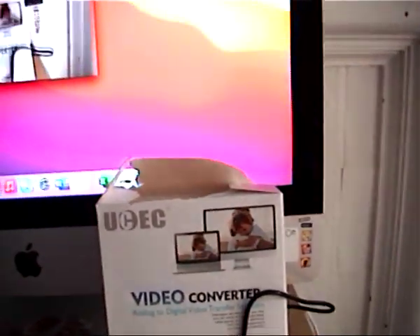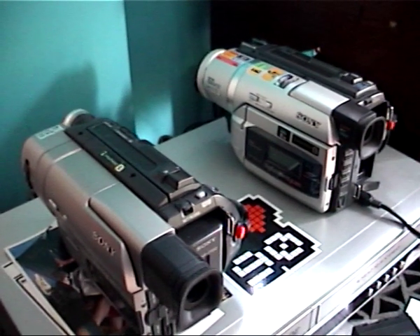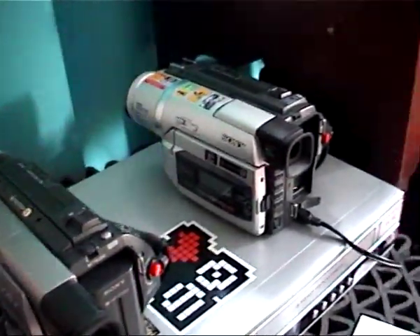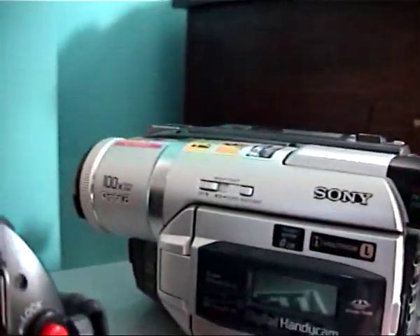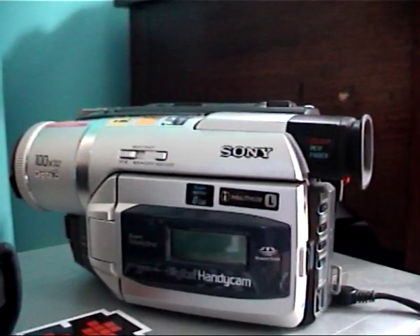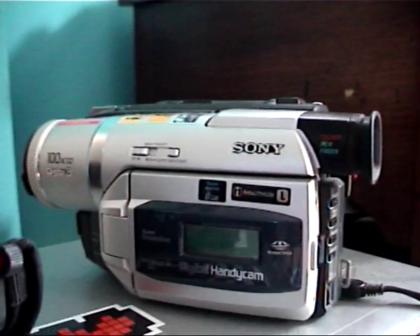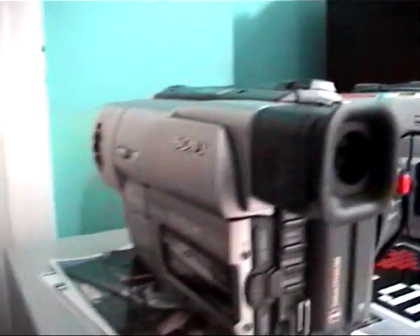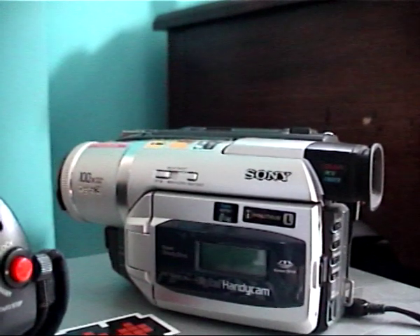For the general use case — this camera here is a High 8 unit. Up until today, I've always put my High 8 tape into my Digital 8 unit, which is here and is one of the better models — a 620. The reason it's a better unit is because it has the capability of playing older tapes: Video 8 and High 8. Some of the later Digital 8 units — the cheaper ones you find on eBay — are Digital 8 only, so they'd be absolutely no good for playing High 8 tapes.